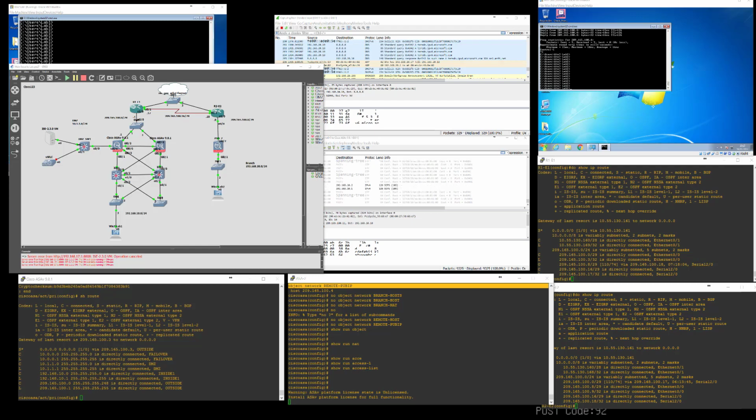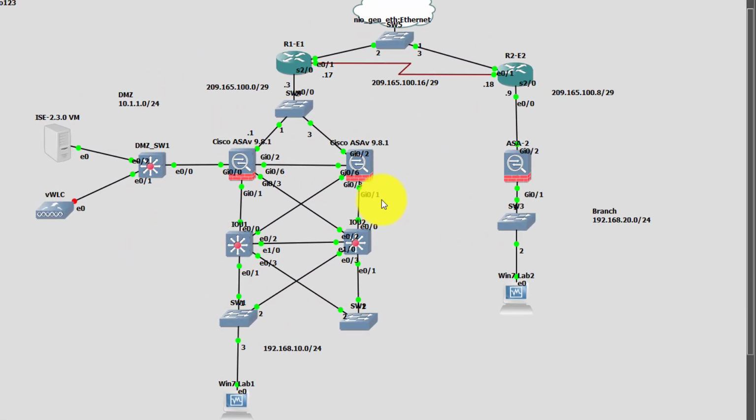What you're looking at here is the topology. Let's say this is site 1, and it's got two ASAs, an active and a standby pair, which we'll take a quick look at after. We also have some items in the DMZ such as ISE.